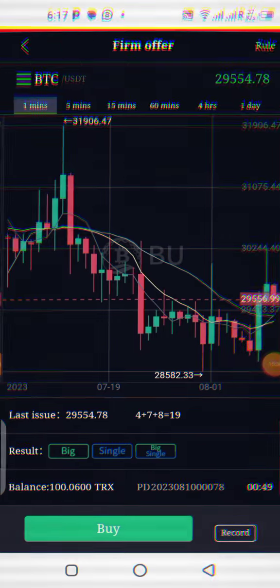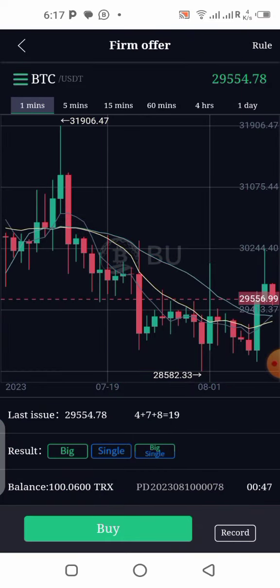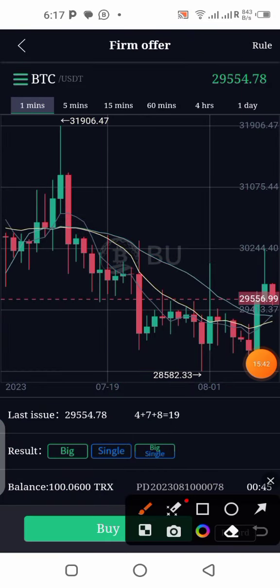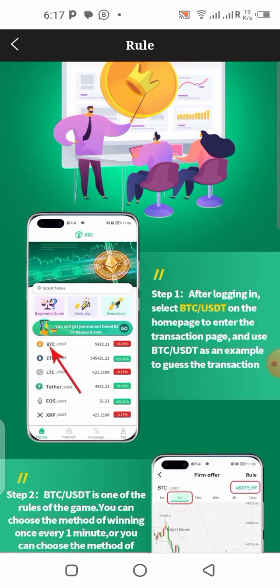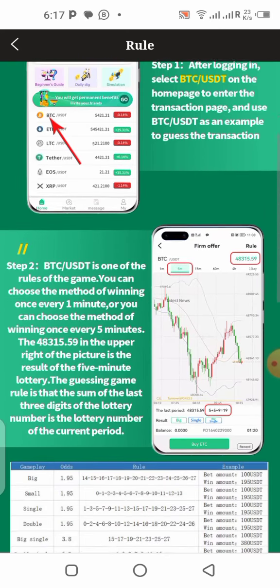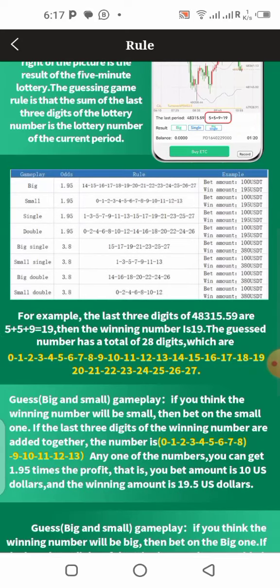All right, so the best thing for you to do once you get here is I want you guys to click over here on the rule and read to understand what the game is all about, and you understand better. There are some explanations over here that can help you understand the game very well.